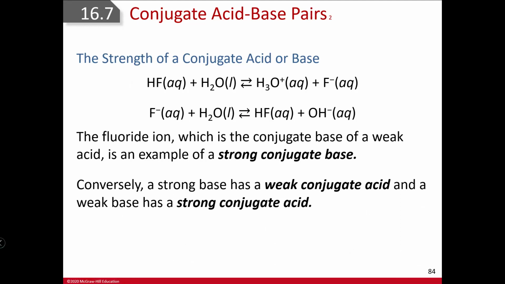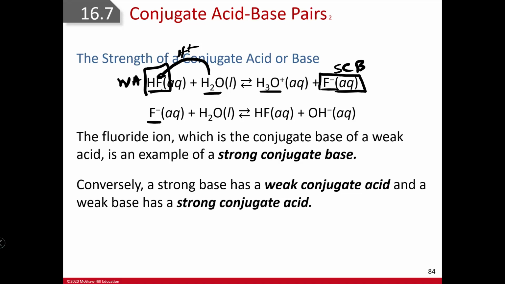All right, so now let's look at a weak acid. So weak acid, we've talked about, it's not one of the 7 strong ones, is hydrofluoric acid. So hydrofluoric acid, a weak acid, when we pair it with water, yes, the water will donate a proton to the hydrofluoric acid, the molecular hydrofluoric acid. We form the hydronium ion and the conjugate base, the fluoride ion. So this is a weak acid. I'll just say WA. The weaker the acid, the stronger the conjugate base. So this is a fairly strong conjugate base, since this is a weak acid.